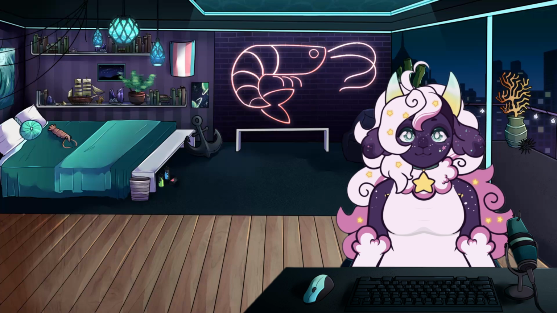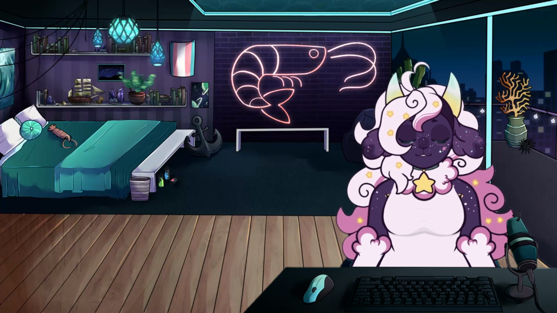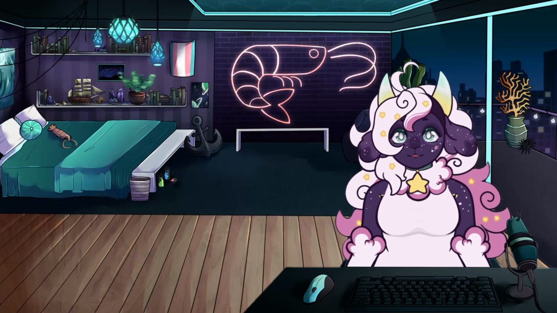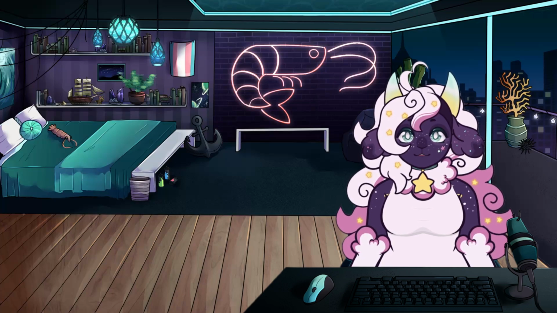The Solarkit species is very short, giving you only what's needed to get you started on your designs and your species, which is pretty common for an open species. It's a perfect mix of exactly what's needed without going overboard in any single aspect. This makes it incredibly easy for anyone to read the page and learn what they need to know about the species. But if you're someone looking for extended lore info and universes of lore, you won't find that here. That's perfectly fine. Let's get started with the lore.